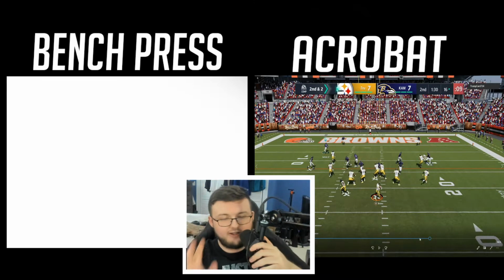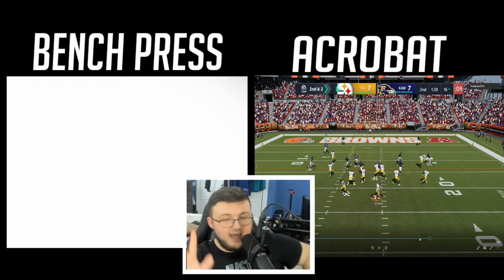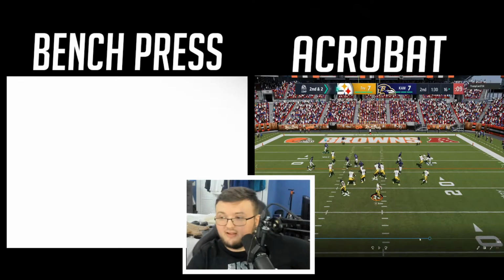Bench press, you can get on fewer players, obviously. 3 corners, 1 with 1 step ahead. If you don't want to run any 1 step aheads, I did it to keep a control variable in this video. But if you don't want to run 1 step aheads, you can run it on 5 different players. Bench press. I'd say I'd go with bench press over Acrobat. Acrobat used to be the glitch because it was only 1 ability point every time you use it. Now that it is going to be 2 ability points for every single player, and then some safeties I think is 3 ability points, I recommend going with bench press.